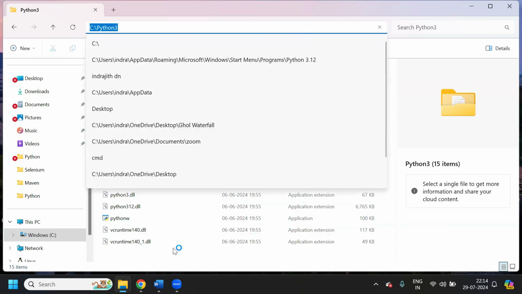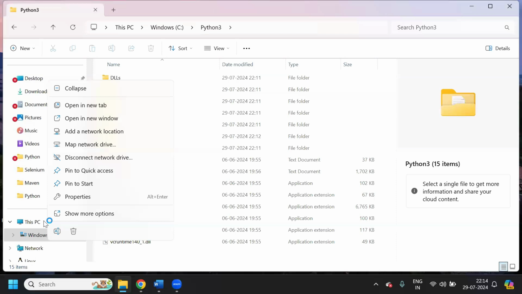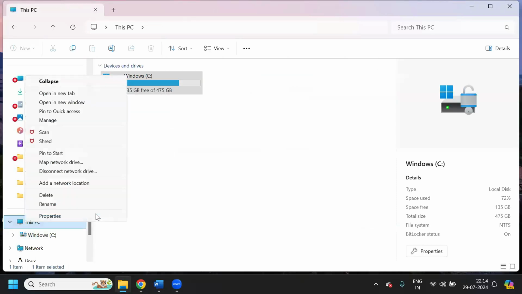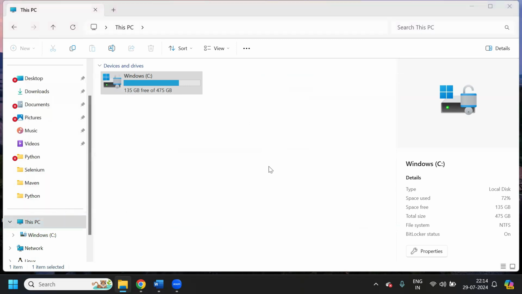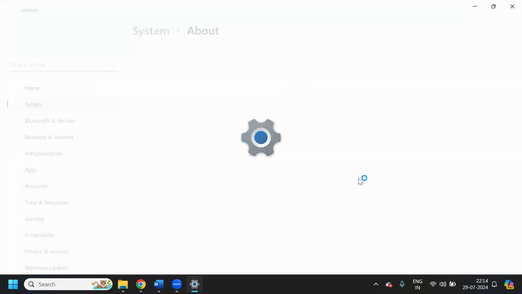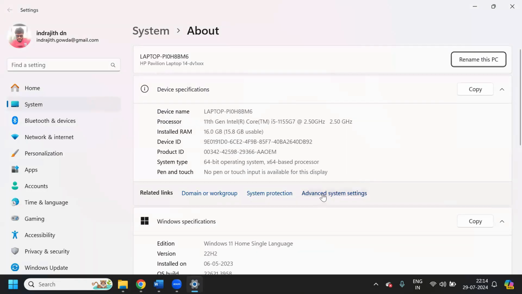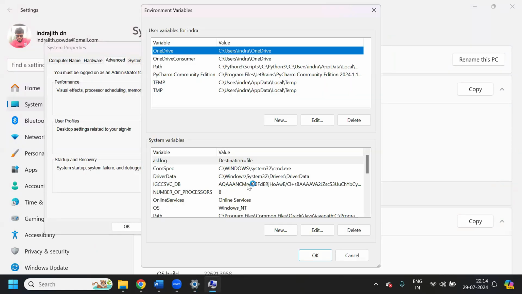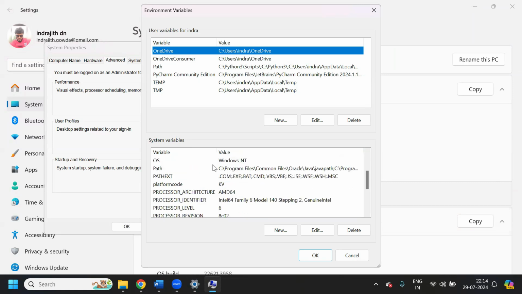Now I'll copy this path, and we can set up the path in the environment variable as we do for Java. Likewise, we can click on This PC, go to properties, click on advanced system settings, and then click on environment variables.